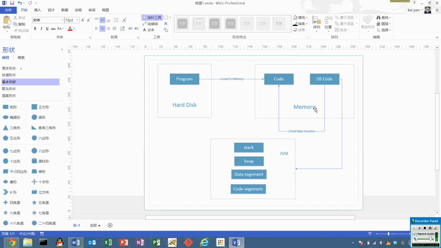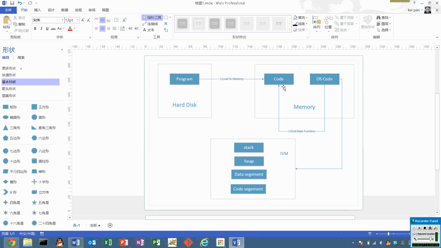There will be a part where we store our code from the hard disk, and at the same time, the operating system will manage our code and our resources. The operating system will first find the main function of our Java program. As we all know, the main function is the entrance of the Java program. So it will find the main function from this code and begin to run it.